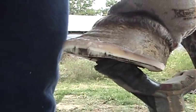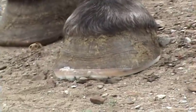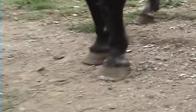All the leverage off of that, and there's enough taken off to where as it grows out until the next trim, you're never going to have any leverage on that toe. Is it the prettiest thing in the world? No, it's not, but pretty comes later after you grow out a new hoof. Okay. Thank you, Leah.